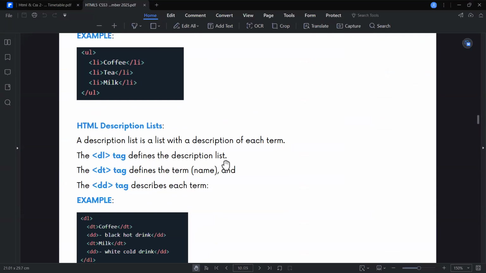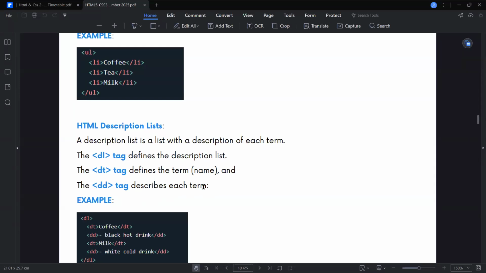tag defines the description list. You understand? DT defines the term, meaning the name, like Asia, Africa, Australia. So it's defining the term. And then the DD describes each term. Yes, it describes each term. So if you have Africa here, you define it.